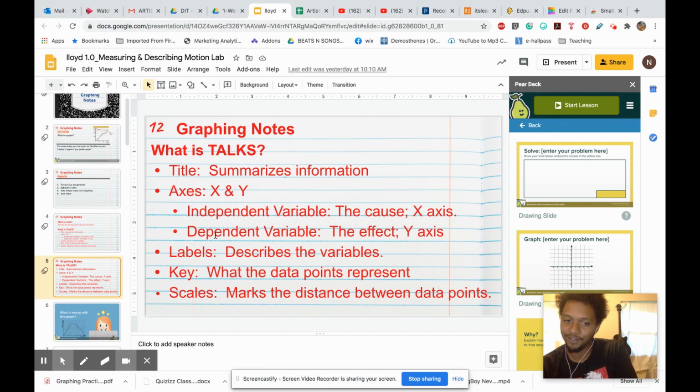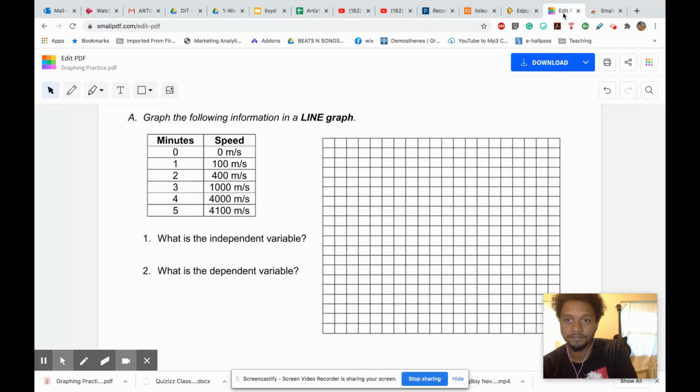The dependent variable is referred to the y-axis. So I'm going to put an I for independent, because it's time. And then we're going to put a D for dependent on the speed.